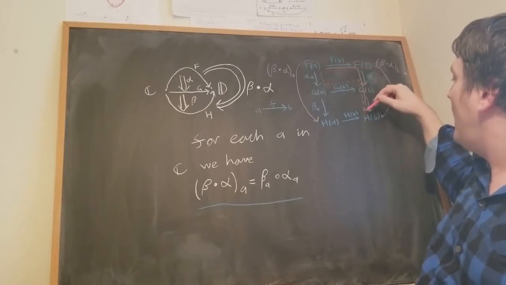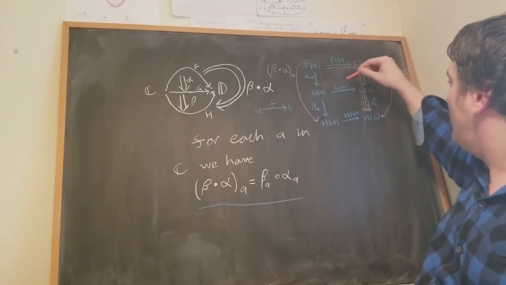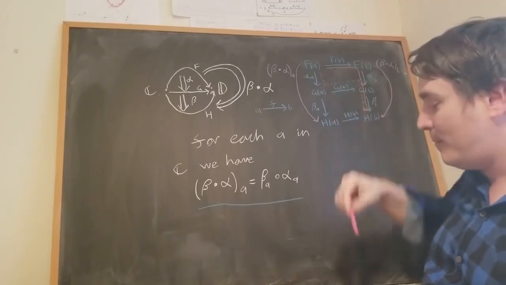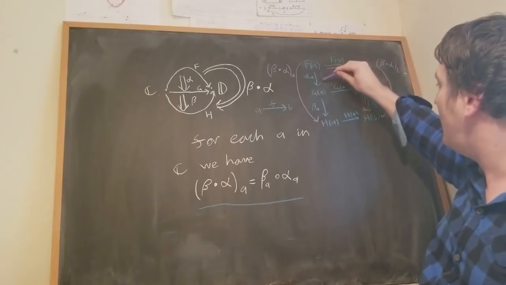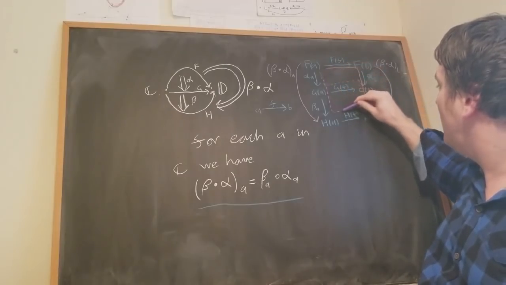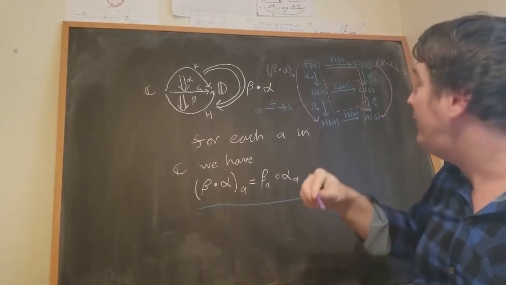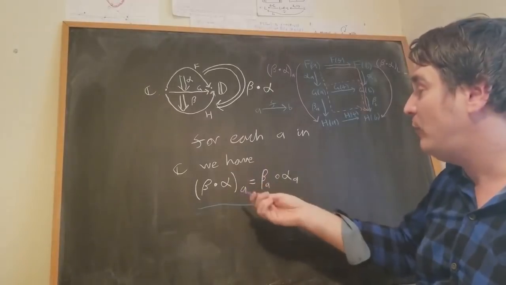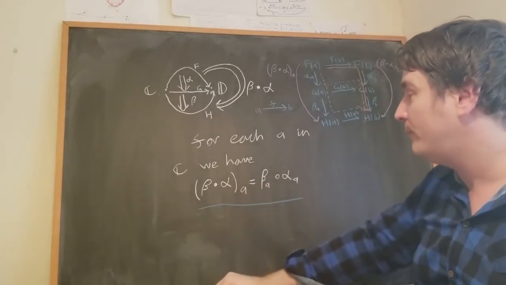And then since we know that this square commutes, we know that doing this step and then this step would be the same as this step and then this step. So we know that this path has got to be equal to the one that just goes like that. And that shows that this big square also commutes. So indeed, this will give us a natural transformation as a result.